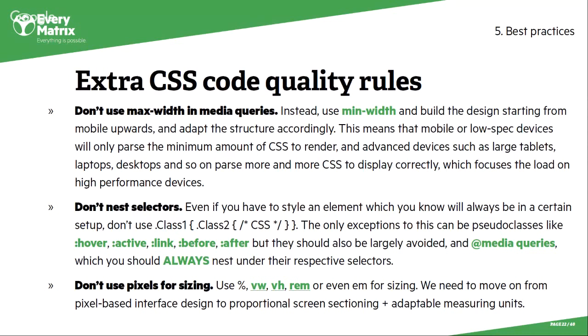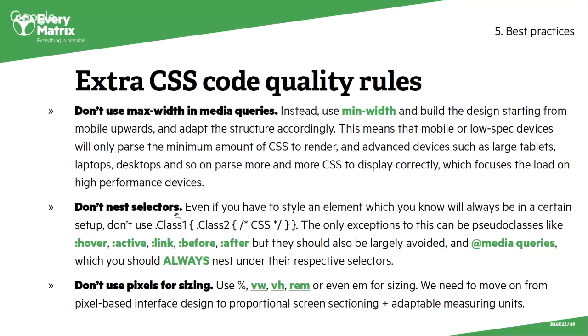Why? Because when a browser accesses your site, if it has a 320 pixels wide resolution, and your media query starts from 400 pixels, for example, it will not process any of the 400 pixels or above media queries. If you have a max width defined in your media queries, it will process those. So the min width tag for media queries helps the small resolution browsers process less CSS, which of course helps performance. So this is a very important rule going forward.